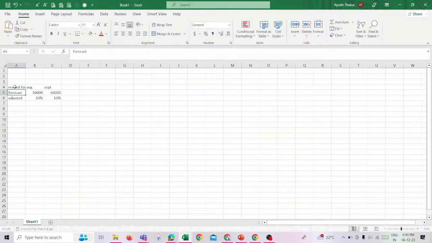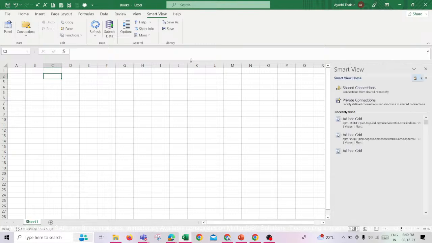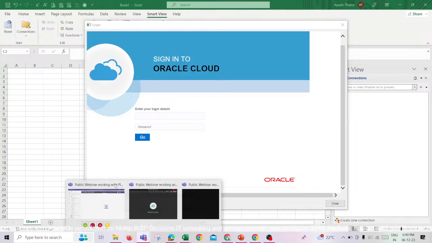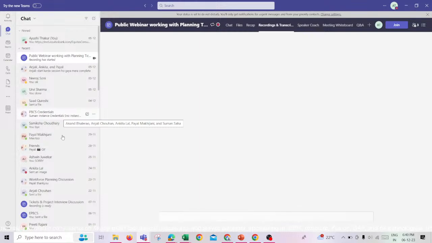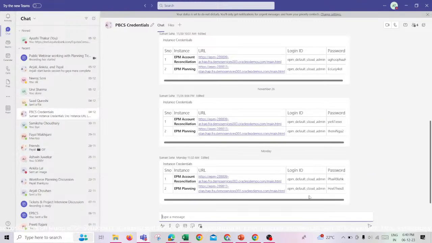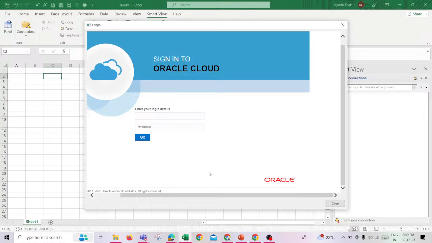First let's connect with Smart View. Connecting it with the private connection over here, we'll put the ID and password in Excel so we can connect with Smart View.